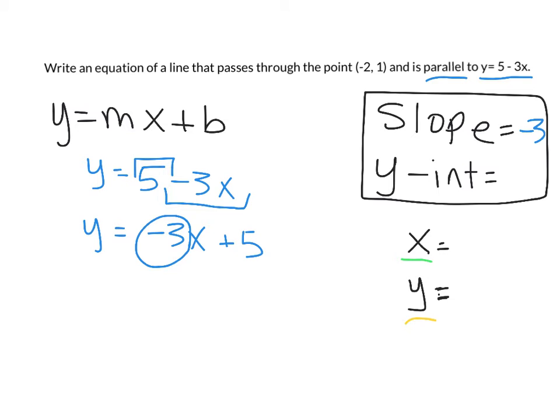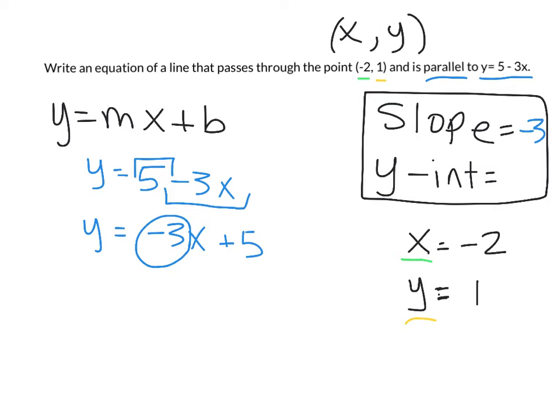And we know that our coordinates are always written x, y. So I can look back up here and I can say our x is going to be -2 and our y is going to be 1. So I'll write those in here. We have an x value of -2 and a y value of 1. Now I can write this equation out using these values for x, y, and m, our slope.